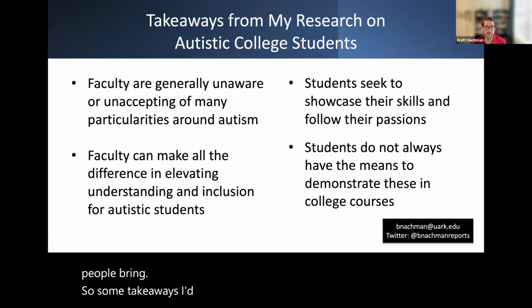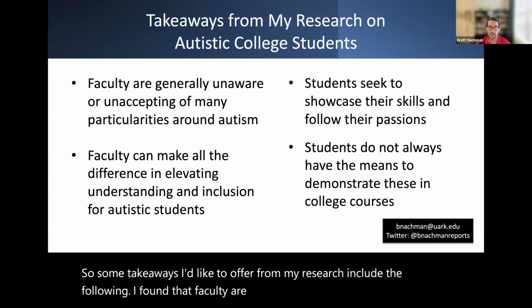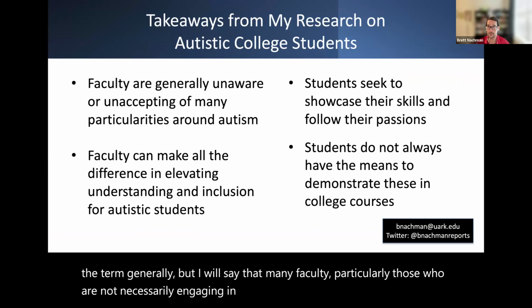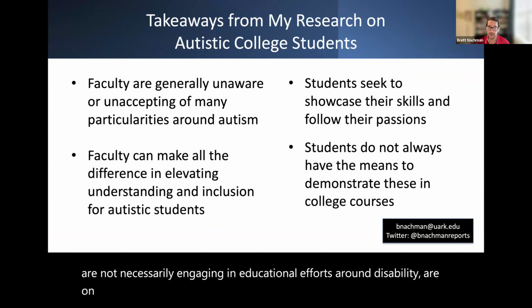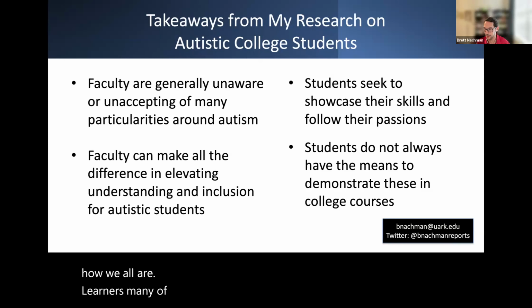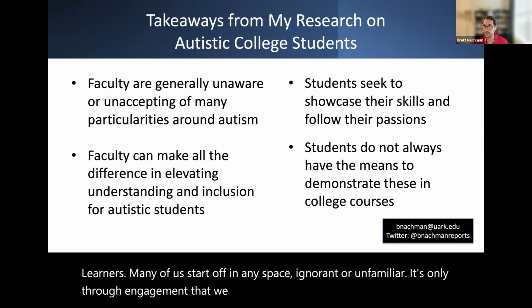So some takeaways I'd like to offer from my research include the following. I found that faculty, and perhaps I was a bit too broad with the term generally, but I will say that many faculty, particularly those who are not necessarily engaging in educational efforts around disability, are unaware or unaccepting of many particularities around autism. And that's not necessarily saying that in a harsh or negative way, but think about how we all are as learners. Many of us start off in any space ignorant or unfamiliar. It's only through engagement that our eyes open up and we start to appreciate different perspectives and lenses.